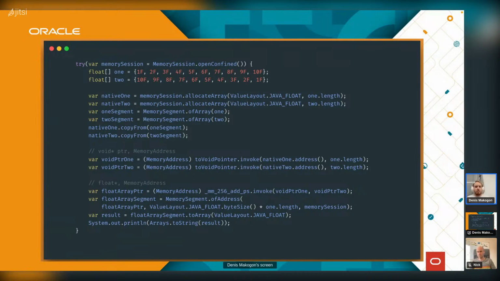The whole Java ecosystem will benefit from a tool that takes C++ code and transforms it into C code. And then from there, we can use Jextract to create Java classes for it.